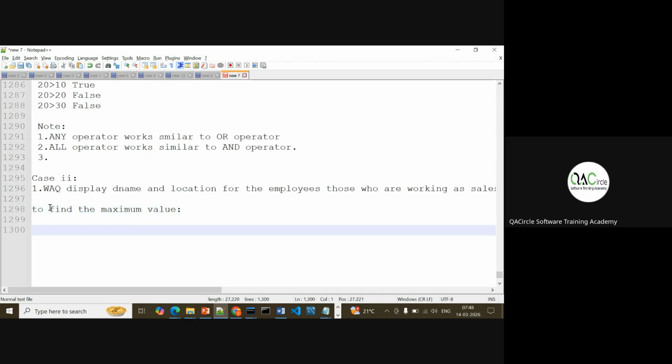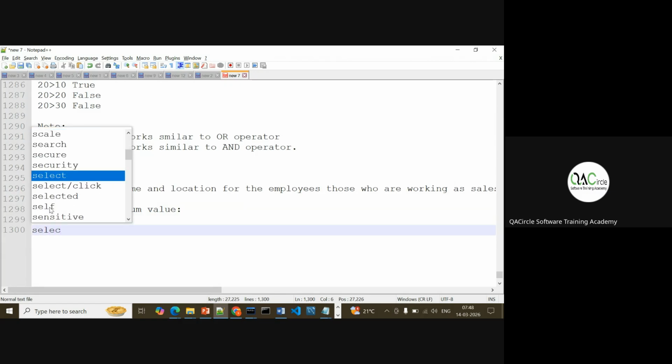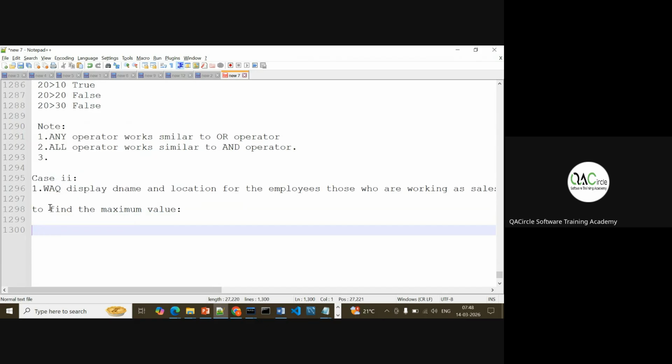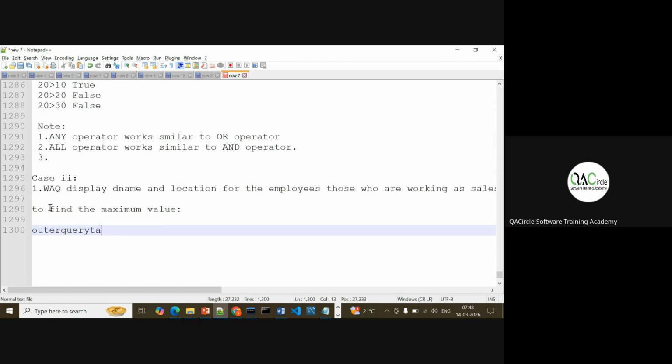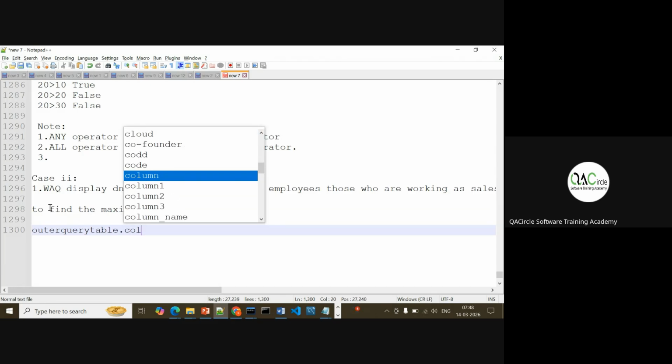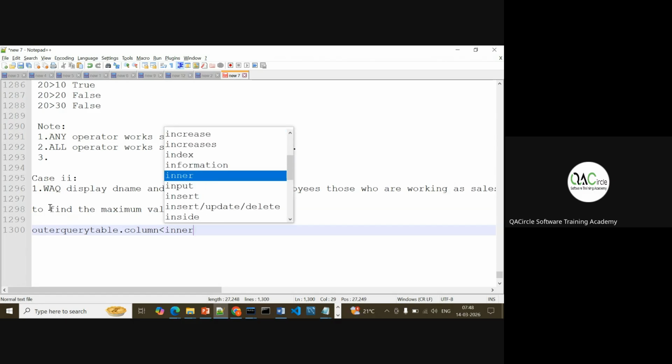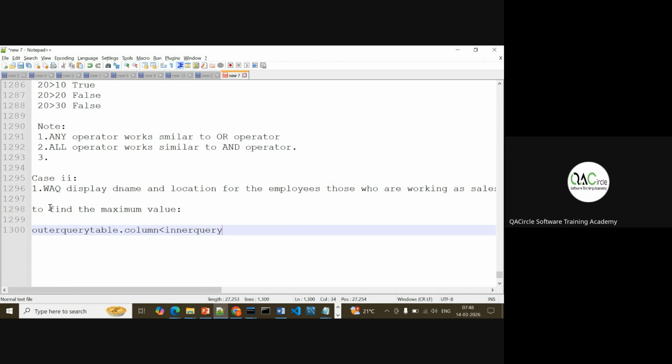So you have to use a select statement. Before that, I can give the outer query table column, and we can give less than of the inner query table column.